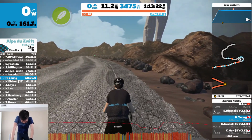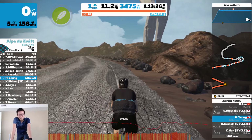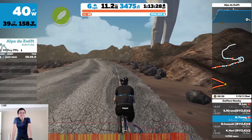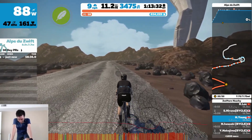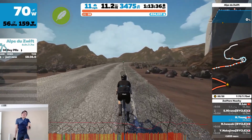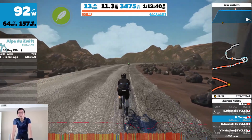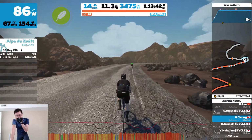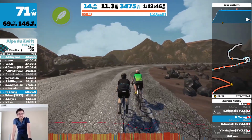But yeah, as you saw, I'm really quite the light rider, so I do have a slight handicap when it comes to these type of climbing efforts. But even so, I think standing up for me is the easiest way to maintain that 3.5 watts per kilo over such a long time. But it's something that's been a long time coming, so I'm really glad I could finally do this.